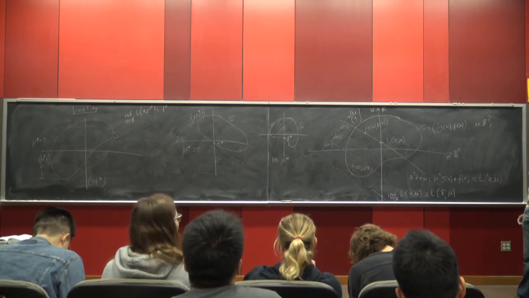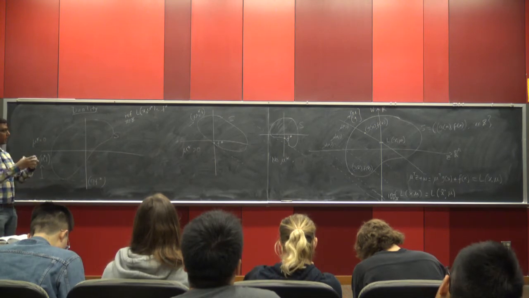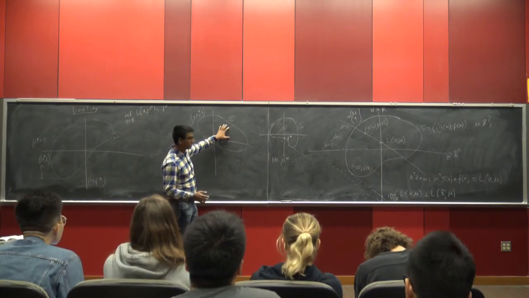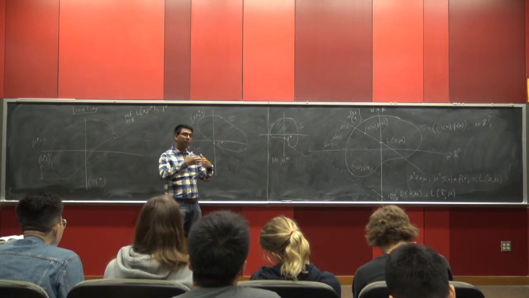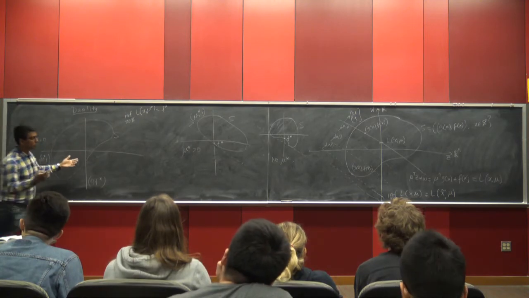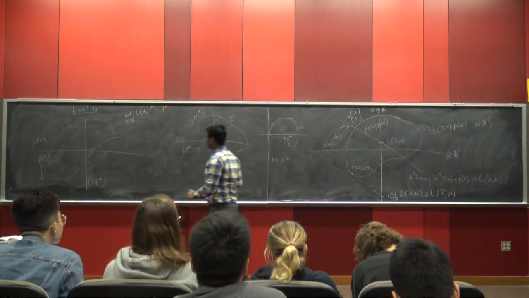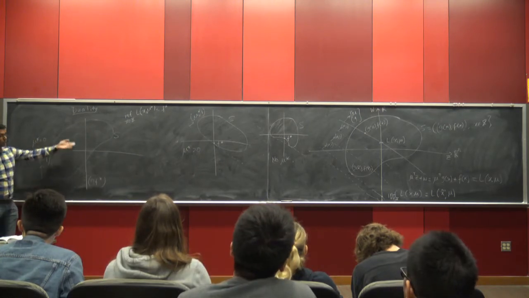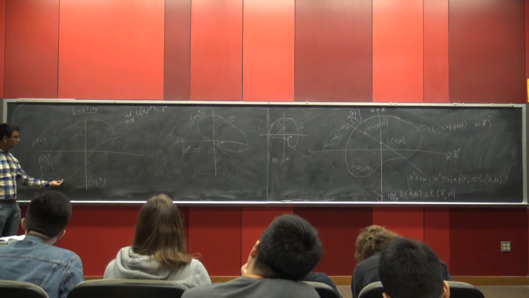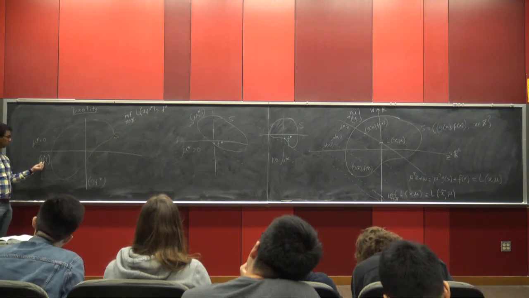So this is how you cast the original optimization problem into a geometric problem where all you have to do is find a hyperplane that supports S. And how does it support S? The entire set S has to be in the positive half space of that hyperplane. In this case, there are two such hyperplanes. One looks like this and supports the entire set S in the positive half space. There is another hyperplane that also supports S in the positive half space, but this one passes through the optimal point F star, the point at which the optimal is achieved. The normal to this hyperplane is the geometric multiplier, because it passes through F star.